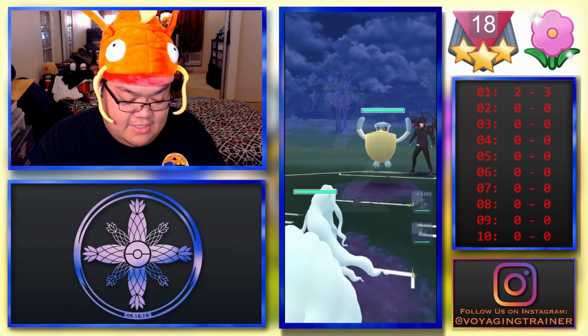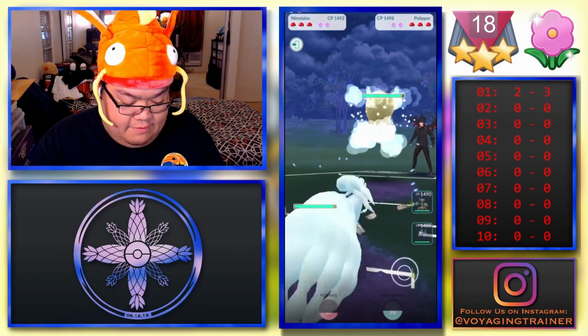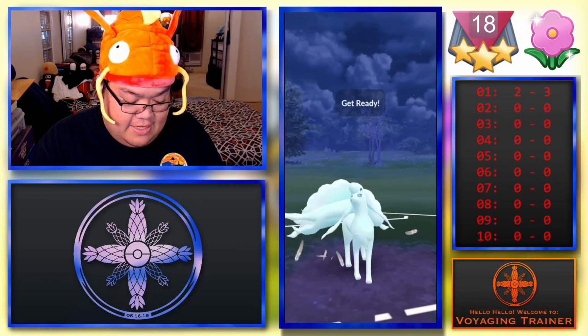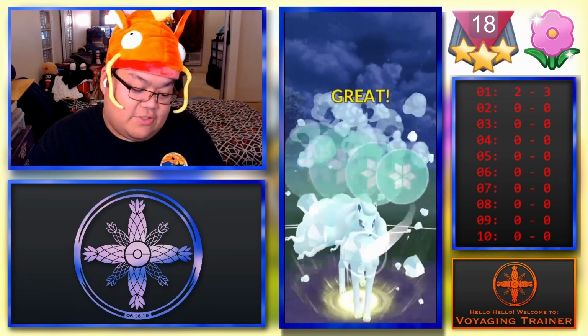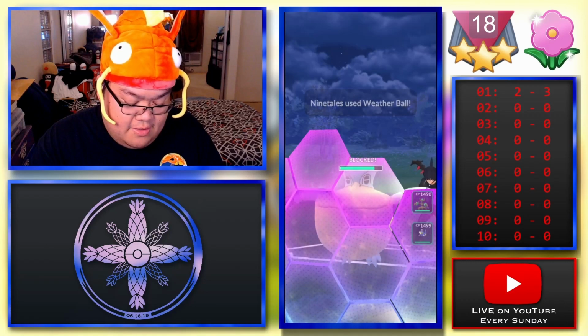Alright, Nittany starting things out with a Pelipper. Actually have a really solid counter hanging out on the back here, but we might as well stick it out with our Ninetales for now, because we do have some good neutral damage that we can dish out with our Weather Ball spam.